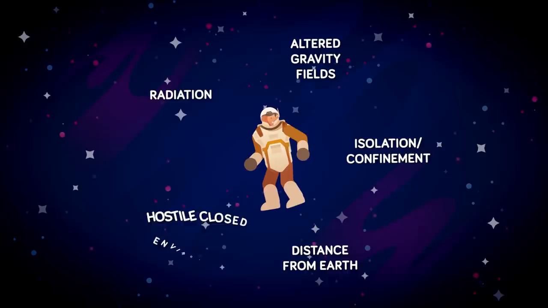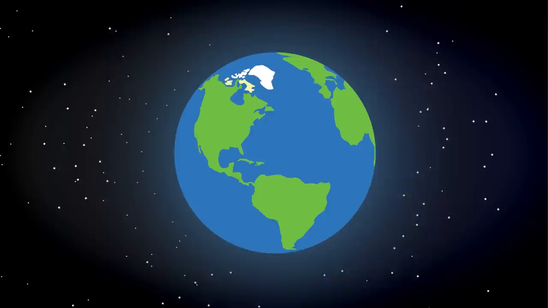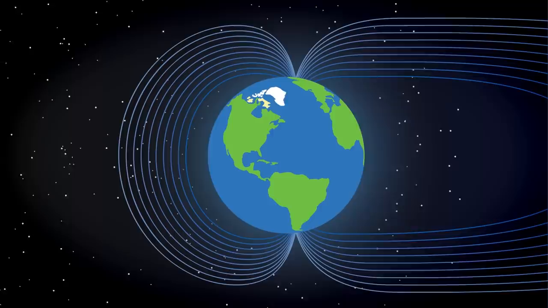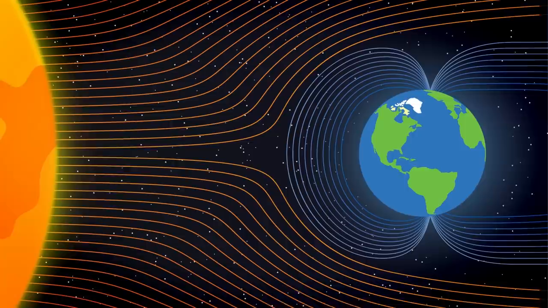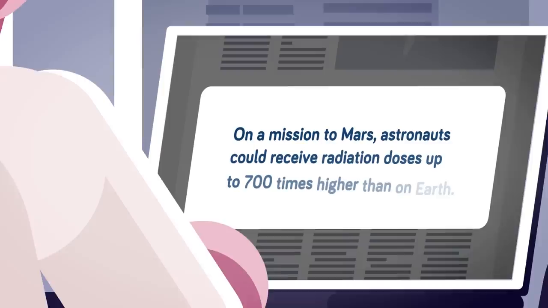Space radiation is one of the biggest hazards astronauts will have to contend with during a mission to Mars. Thankfully, the Earth has a protective magnetosphere, generated by electric currents in our core, which shields our planet and diverts much of the radiation back into space. Also, stray radiation particles are absorbed by our planet's thick atmosphere. However, beyond low orbit, astronauts would be exposed to space radiation. A report by the European Space Agency estimated that on a mission to Mars, astronauts could receive radiation doses up to 700 times higher than on Earth.